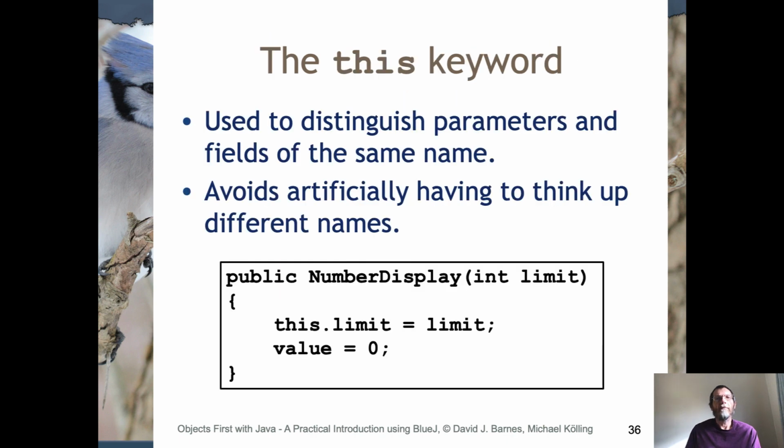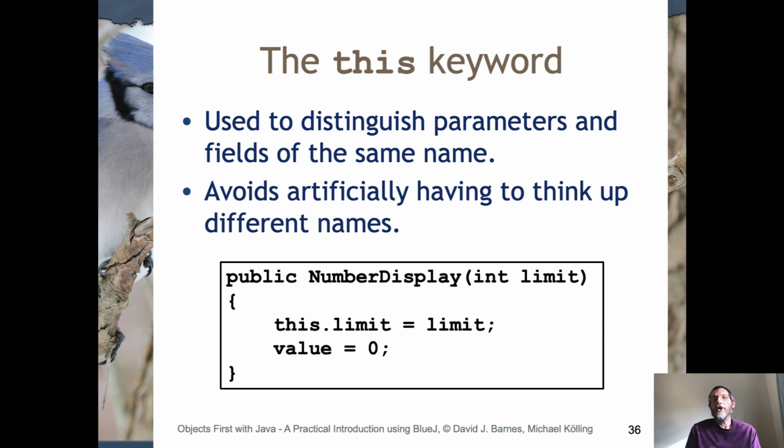And then briefly, one final little feature of Java that's worth being aware of. There is a keyword called this, and this acts as a kind of pseudo variable. So it's something that we write on the left hand side of a dot, and this means this object. In other words, the object in which this piece of code is currently operating.